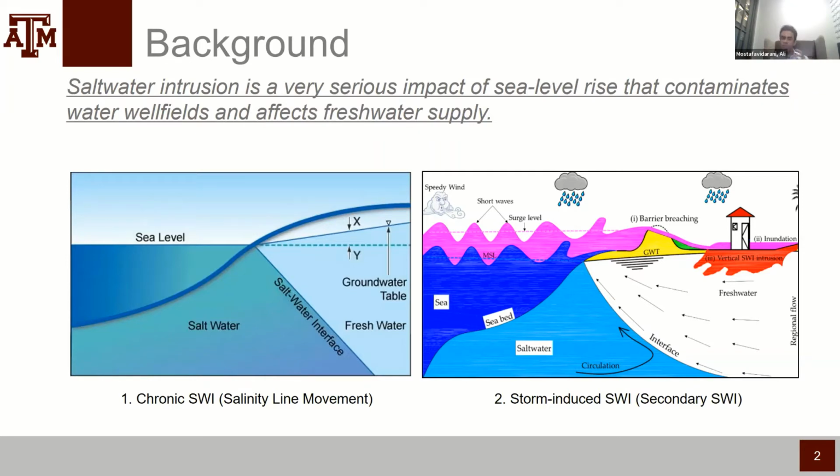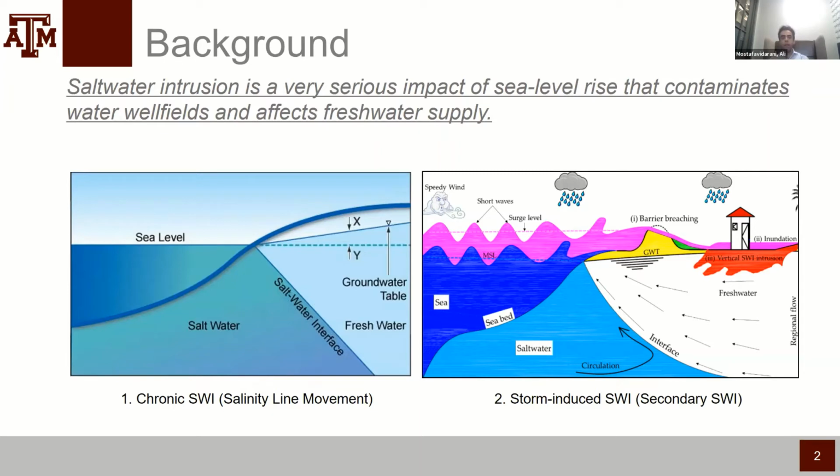And these sources of uncertainties and complexities usually lead to what is undesirable, which is inaction. And inaction means kicking the can down the road, waiting until we have more perfect information to make decisions and to make adaptation investments, which are very costly. And thinking about making adaptation investments, like moving the wells or adding desalination technologies to treatment plants, all of these require significant investments. And under the uncertainty, one of the adverse effects is this decision paralysis and just kicking the can down the road in a hope that we have more perfect information.